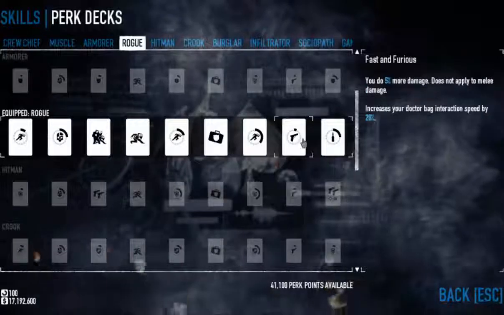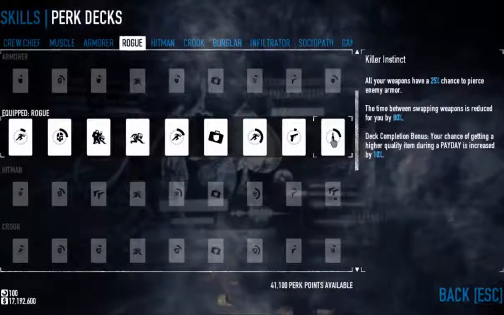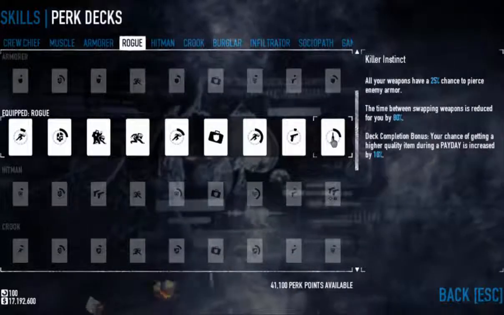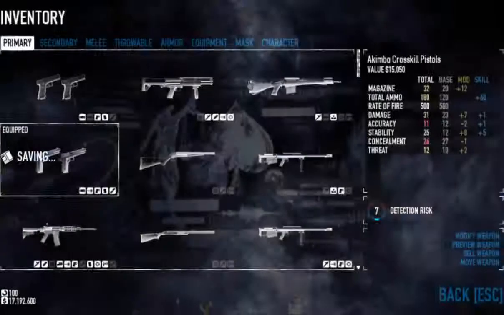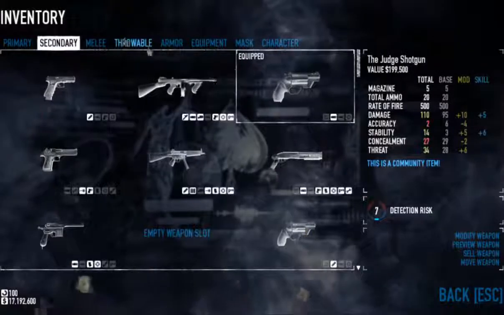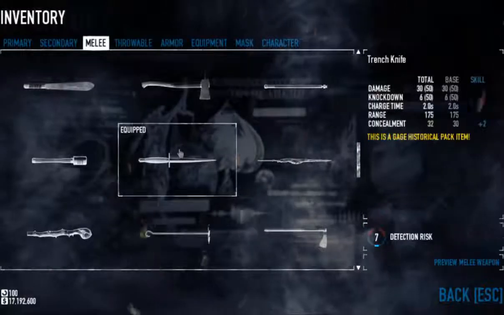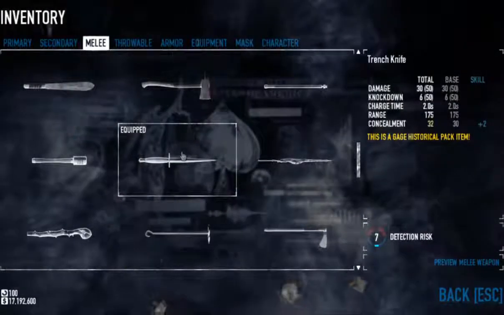Gets all this extra dodge, and then you get down here, and all your weapons have a 25% chance to pierce enemy armor. Extremely helpful, especially when you're using pistols. And as I showed you before, the weapons that I like to use are the Crosskill pistols, and the Judge shotgun, and the melee weapon that I use. I think there's like one other one that has the same concealment, but I like to use a trench knife. It's got a nice amount of damage, nice amount of concealment.